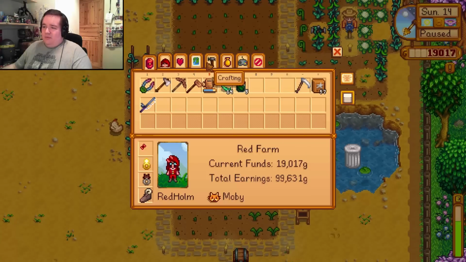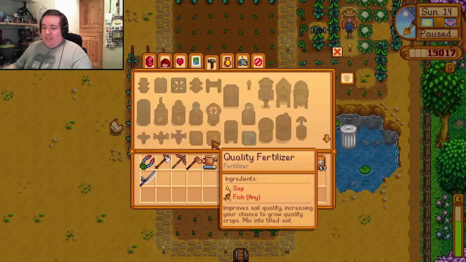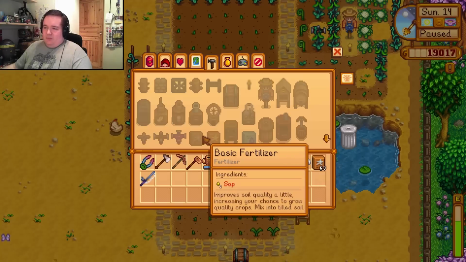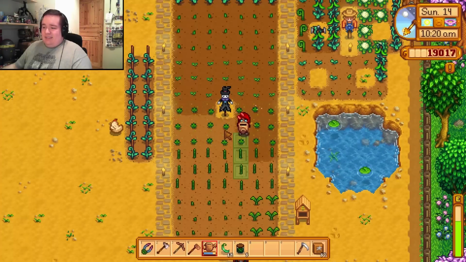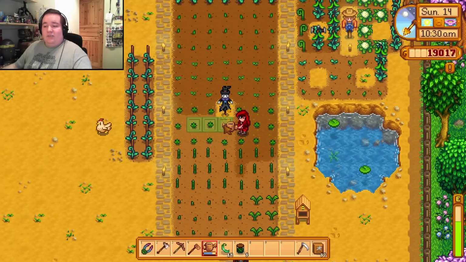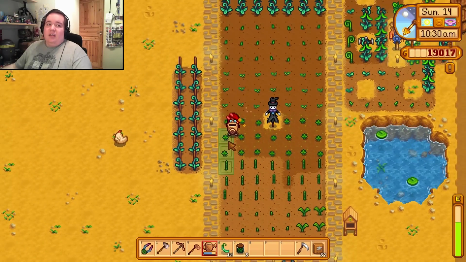Fertilizers are essential. I use basic fertilizer all the time on everything, because with fish you will have to actually go out and fish it, which, depending on your luck, you might get under 10, or you might get over 30, depending on luck and what bait and such you use and what your skill is. So I use basic fertilizer on everything, except in this case strawberries, because I want a lot of strawberries. I want a lot of them.